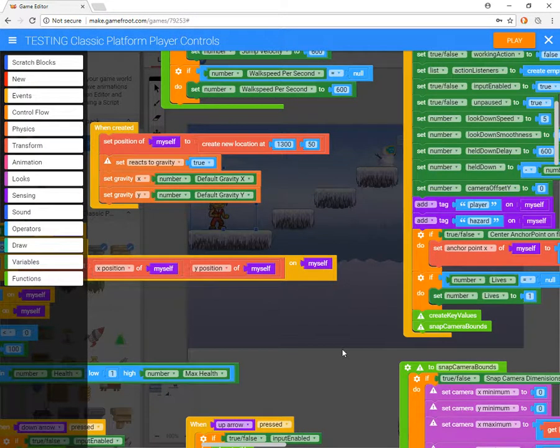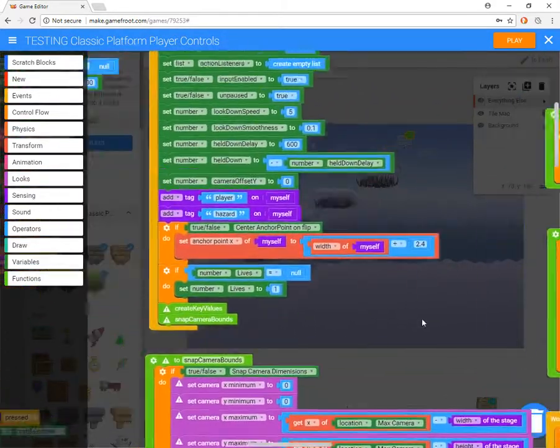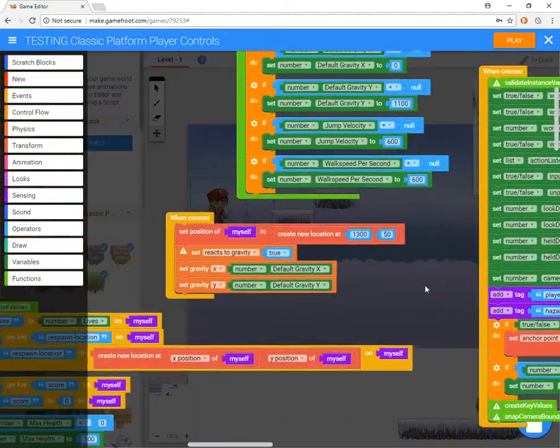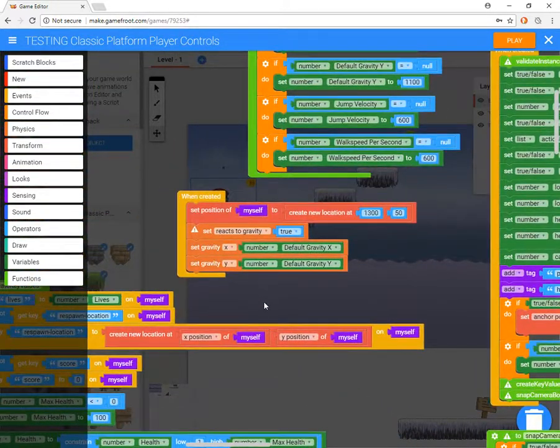there it is. Now this is a gigantic script. There's lots and lots going on here. It's intimidating, but the block that I was really interested in was when created. So when created, I decided to set position of myself to create new location at 1350.